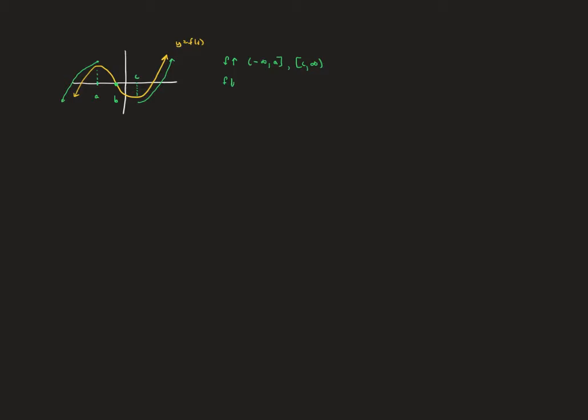In a similar fashion, this will be decreasing when this curve is falling from left to right. And we will include the endpoints there as well. So even though it seems kind of weird, A and B get included both in the interval where the function is increasing, but also where it is decreasing.